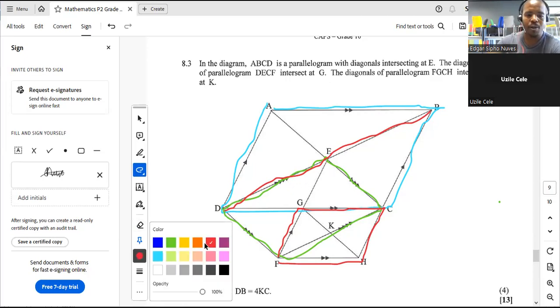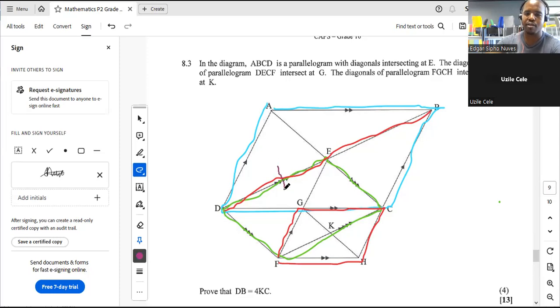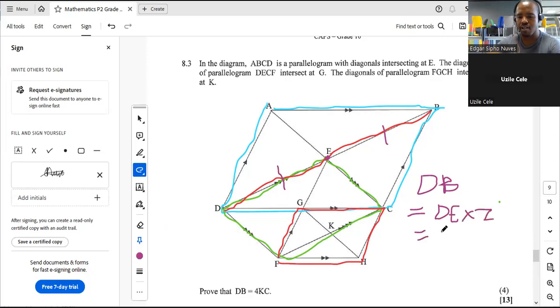Okay, let me help you. When we said bisect, we mean that this side is equal to that side, and that is your midpoint, right? Yes. So then DB is actually equal to what? To EB. Yes, you're right. Either you can say DE times 2 or EB times 2. That's where you were going with this, right? Because EB and DE are the same size. If you take DE and multiply it by 2, you get DB. Take EB, multiply by 2, you get DB. So now we're on the right track.